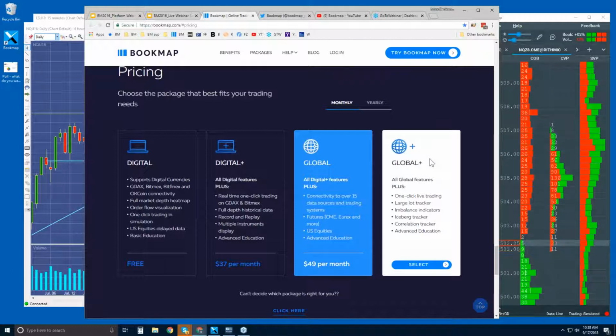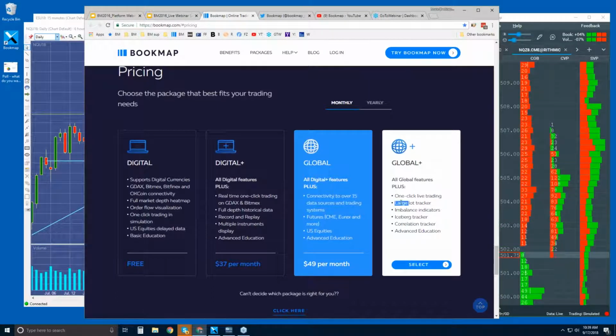The Global Plus version gets you all of the markets, but you also get our add-on indicators and one-click trading right from the Bookmap chart into a live account. This is a fantastic advantage because you have the liquidity heat map in front of you. Therefore, you can front run high liquidity to try to get your fill with a much higher probability, or hide your stops behind high liquidity and protect them.